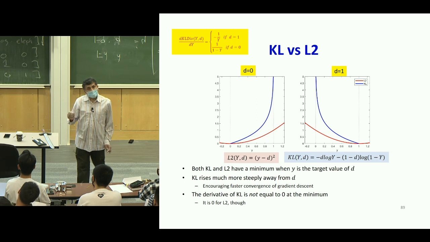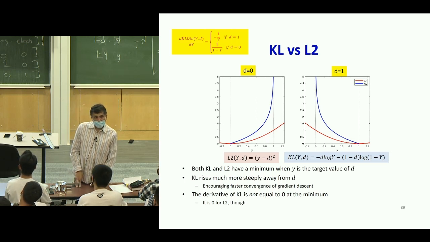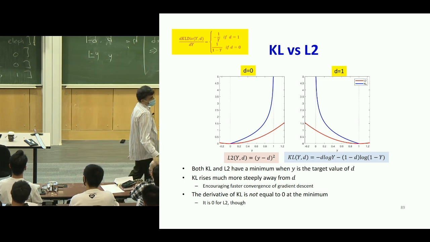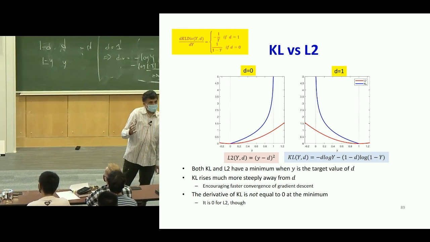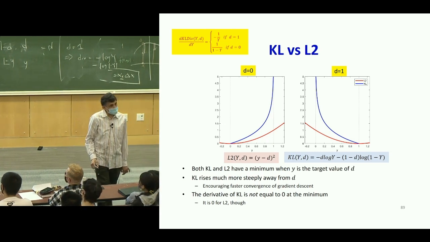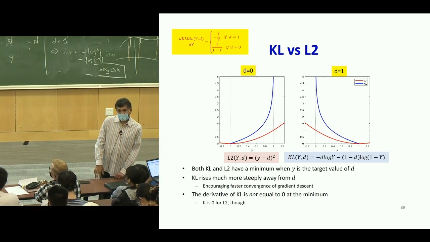In the KL divergence, if the desired output is 1 and the network output is also 1, what is the derivative? What is it? It's negative 1, right? So also when the desired output is 0 and the network is correct, what is the slope? That's the figure to the left. What is the slope of the blue curve, which is the KL divergence, when the network is correct?